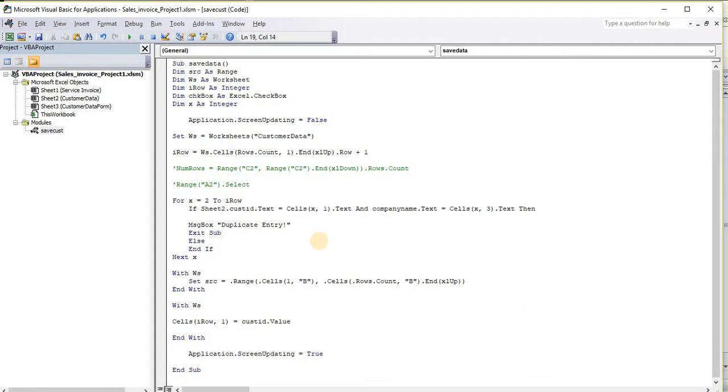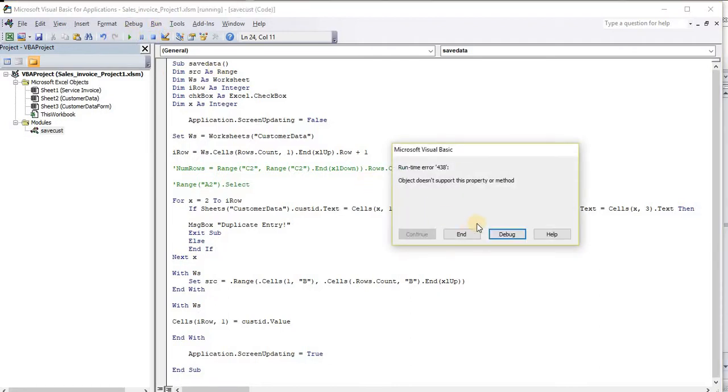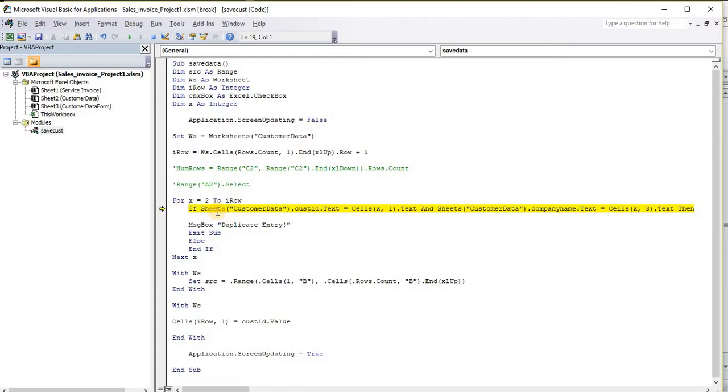Let's try this. Sheet 2. Customer data. I shouldn't have to do this, but I don't even know. With sheet and sheets. Let's see if that works for us. Object doesn't support this property or method.